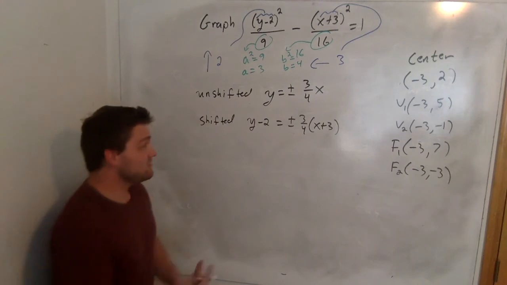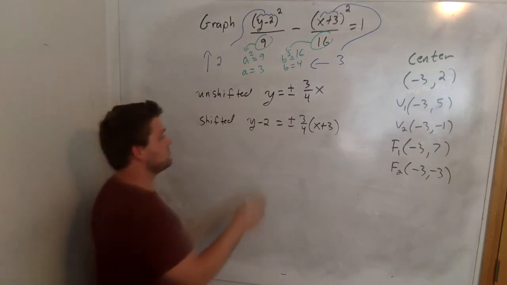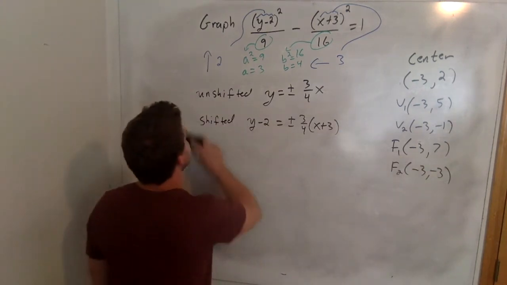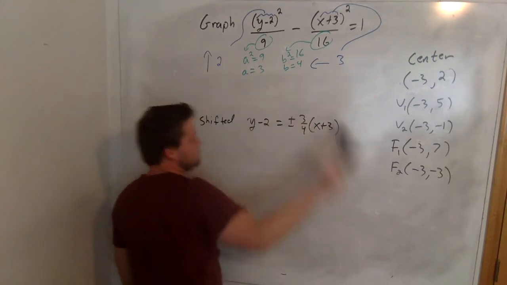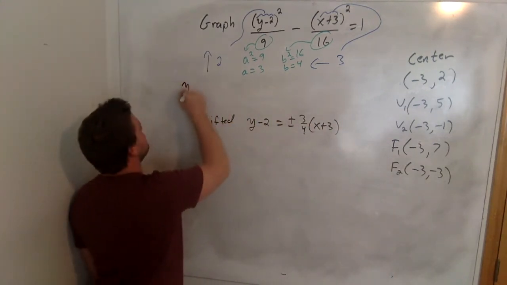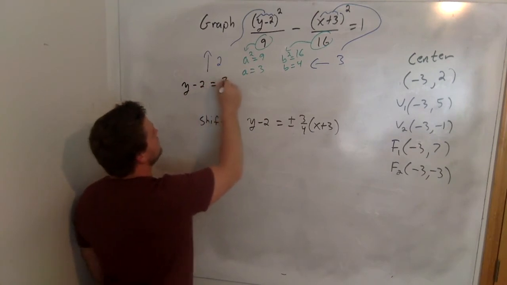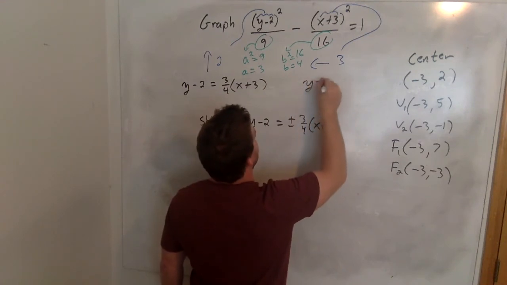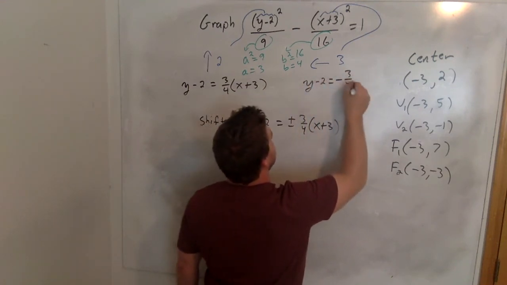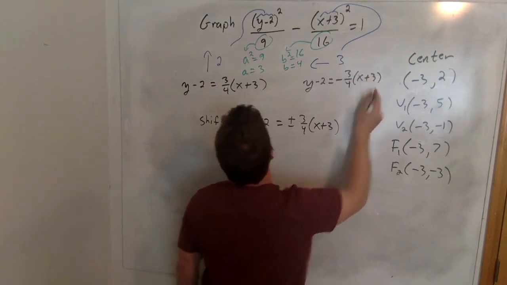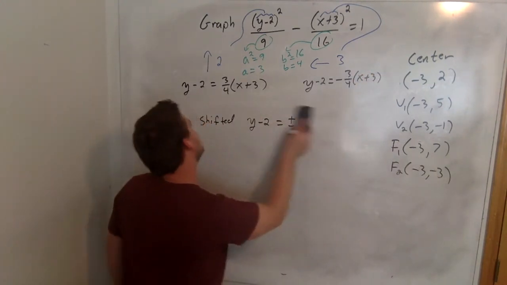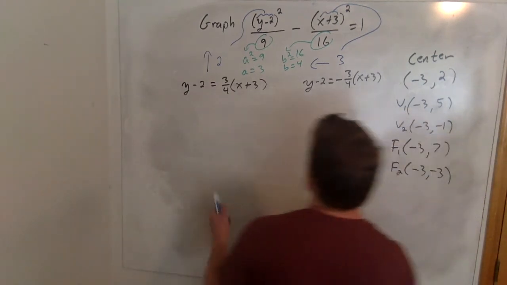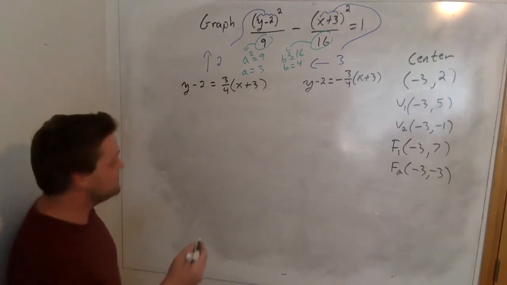Okay. In some situations, this is all you would need to do. You would just write, to give ourselves a little bit more room here, that the asymptotes would be y minus 2 equal to 3/4 times x plus 3, and also y minus 2 being equal to -3/4 times x plus 3. Sometimes this would be fine for the answer, but in the case where it wants us to put it in the y equals mx plus b form, we would just need to distribute and do a little bit of fraction addition.